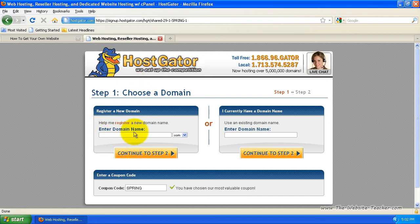Putting in a domain name here and registering it with Hostgator, they'll actually create the domain name for you and link it to your account straight off, so your website will just work. You won't have to do any linking of the domain name to your hosting account. For the majority of you, I would say just go with this, like enter your domain name here. If you are going with multiple domain names though, you can still enter it on here and register your first one with Hostgator. And then when you buy additional ones, you can buy them with a separate domain name registry, like Namecheap or GoDaddy, and then you can link them to this hosting account.